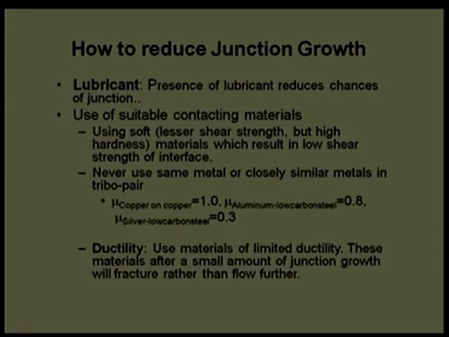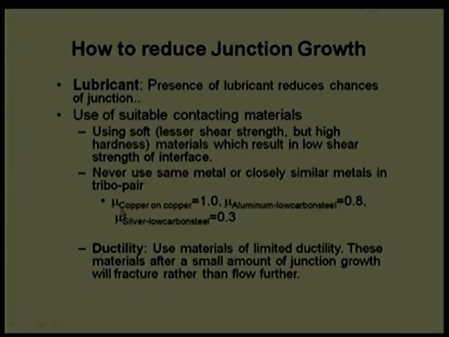That is why many times we use molybdenum disulfide between the two contacting surfaces, which has a very low shear strength. Molybdenum disulfide can sustain high compressive load, but shear strength is negligible. Shear planes will simply move under some load. So, that is appreciated. The next suggestion is to never use the same metal, or metals which have a similar kind of chemical structure or a high molecular attraction.